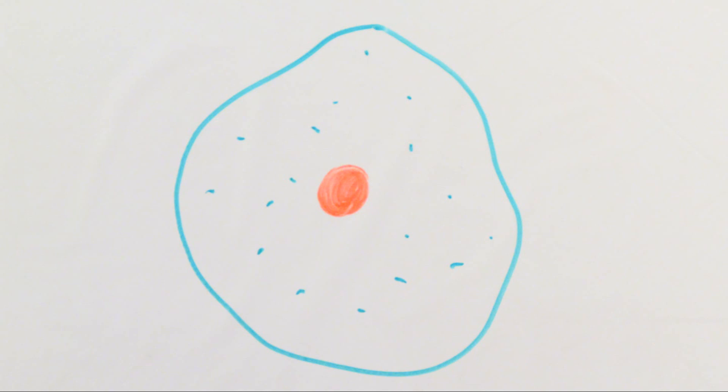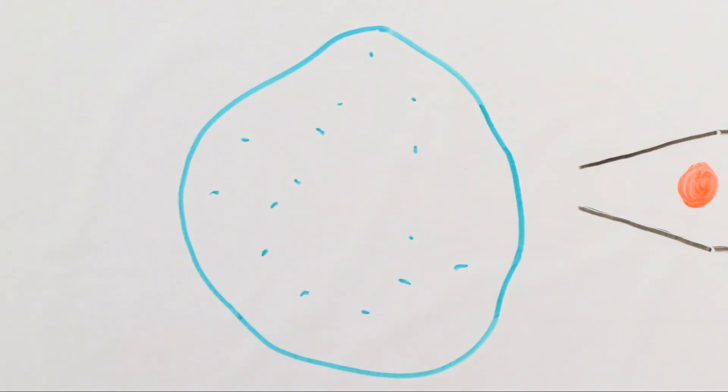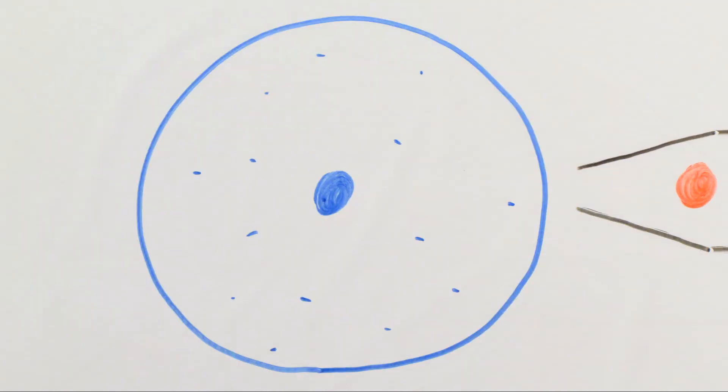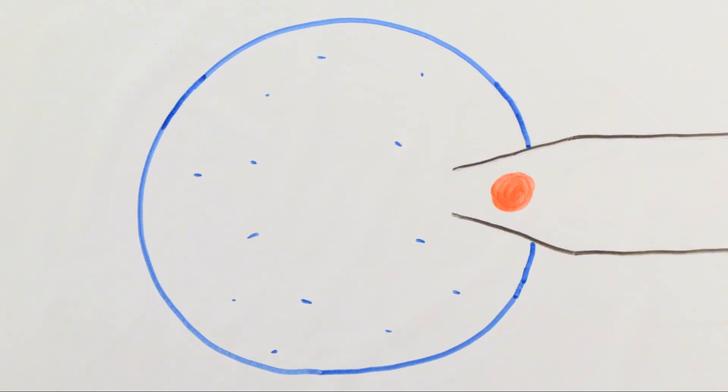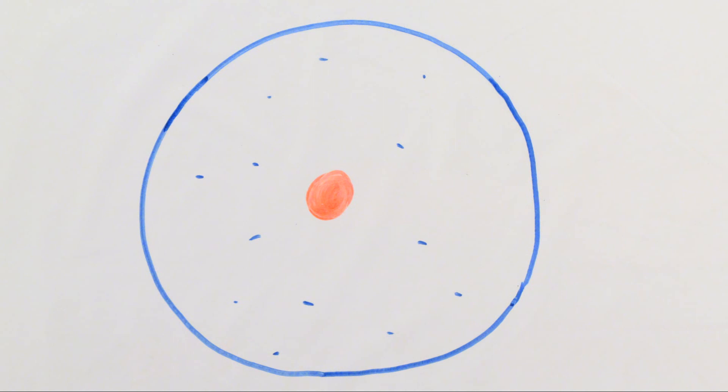We very carefully remove the nucleus from the animal cell and then we're going to need an unfertilized egg cell taken from a female of the same species of animal. We remove the nucleus of the unfertilized egg cell and discard that and then we introduce the nucleus from the cell of the animal which we want to clone.